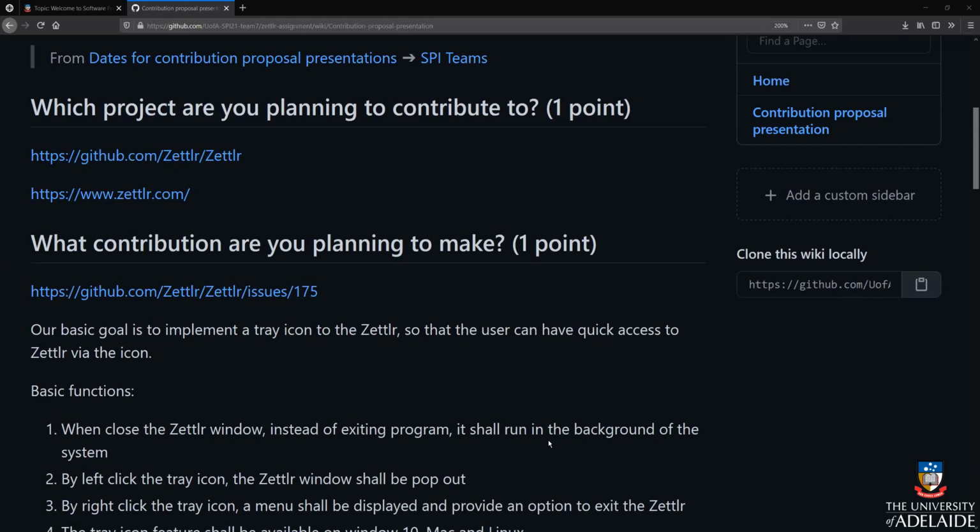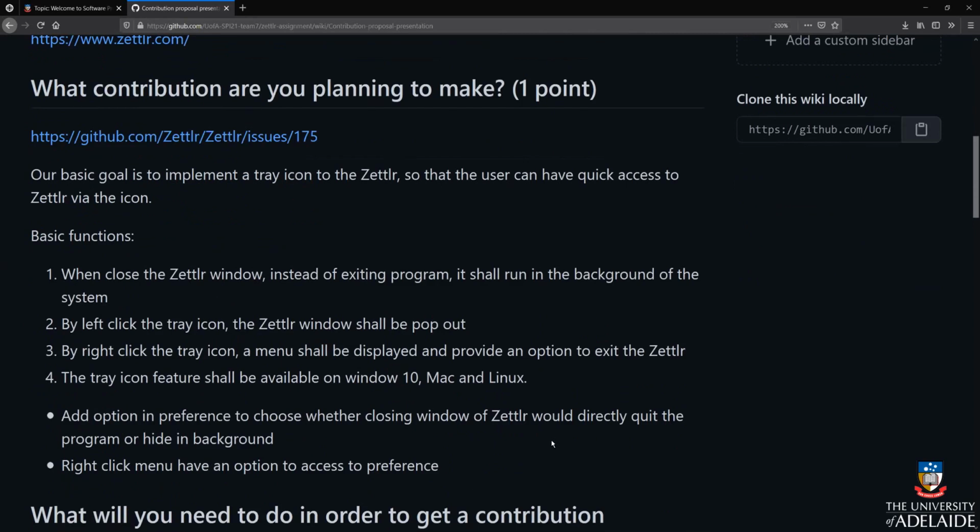Within the issue, there are some further more advanced features that are suggested, such as being able to add a new note from the tray icon and a really detailed, like a gold-plated option where the tray menu is fully customizable by the user through a configuration screen. And so our approach is going to be, we'll try the first goal and then we'll add in stretch goals if we are going successful and our merge is accepted by the developers.